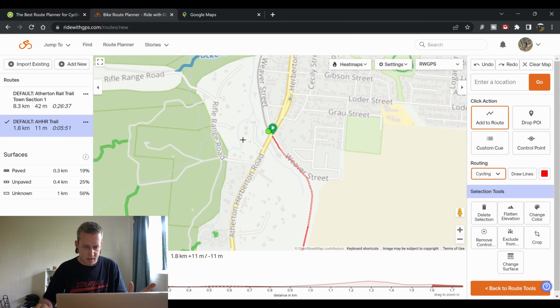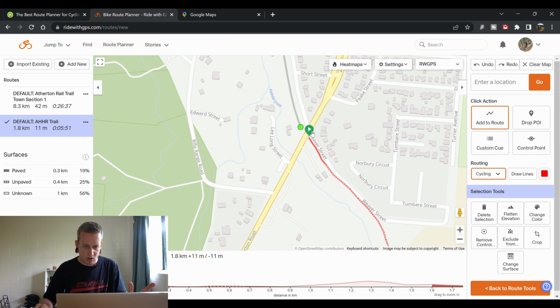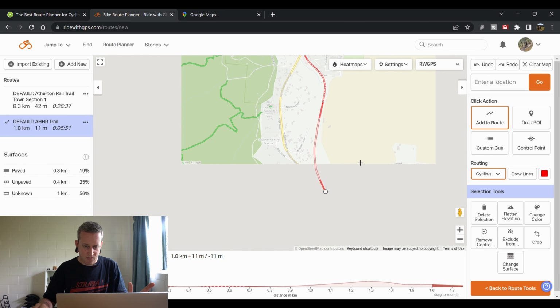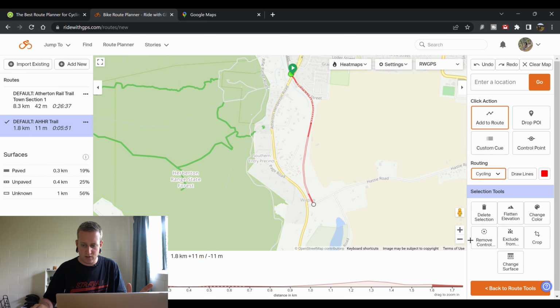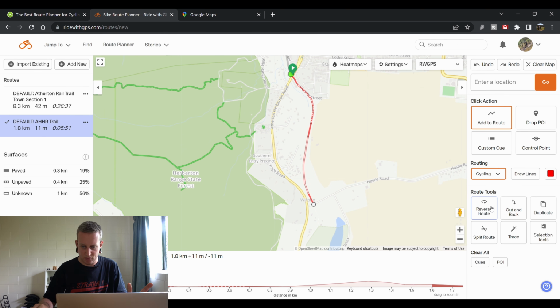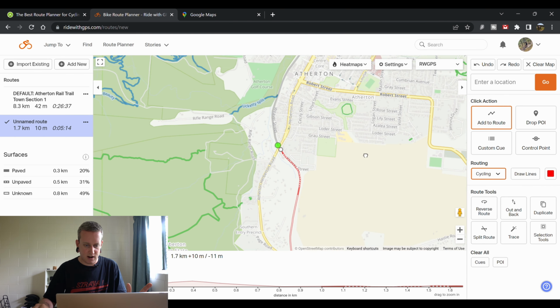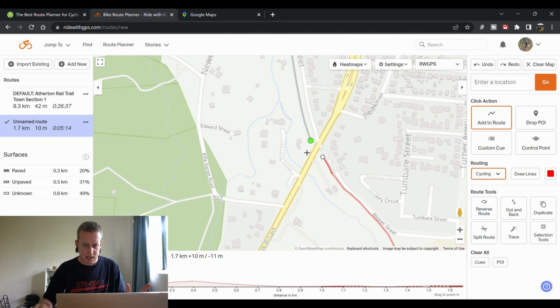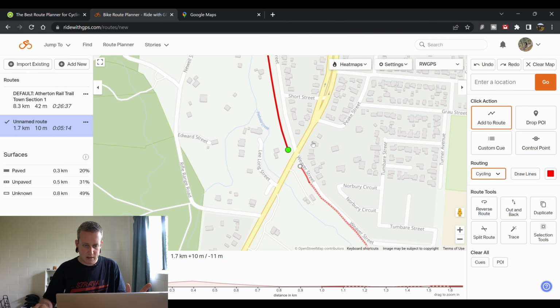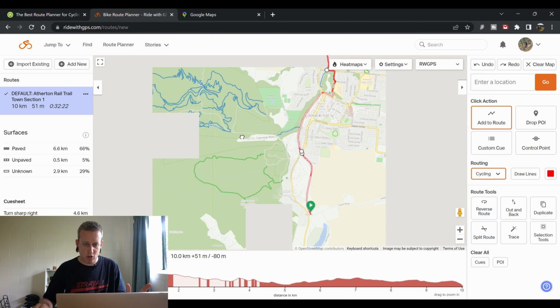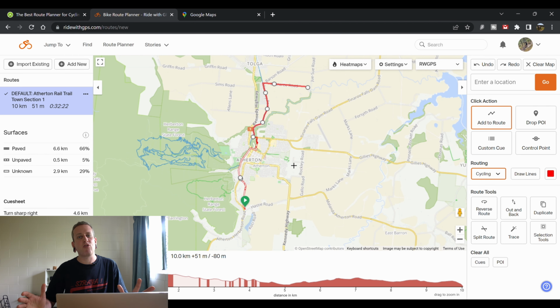So you can see that it's actually starting at the top and it's finishing in the south. So if we want, we can actually reverse that down here, reverse route, spin it round. And then if we click this green dot here, it'll link it up to the route we just created. So you can have a bunch of segments saved, you can join stuff together, there's all sorts of good stuff you can do with this.